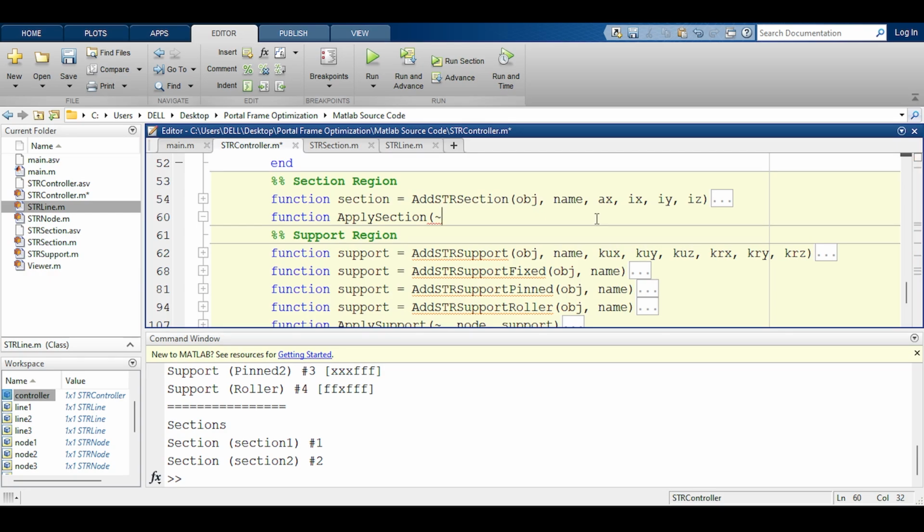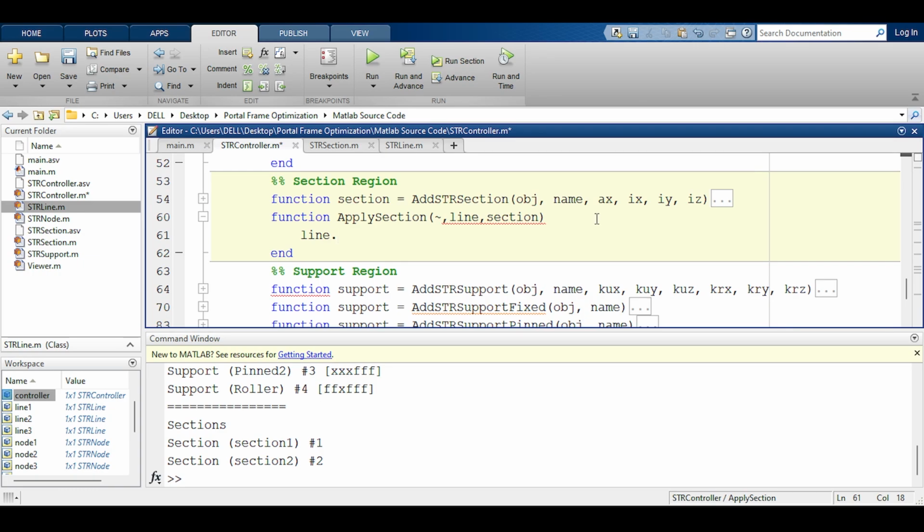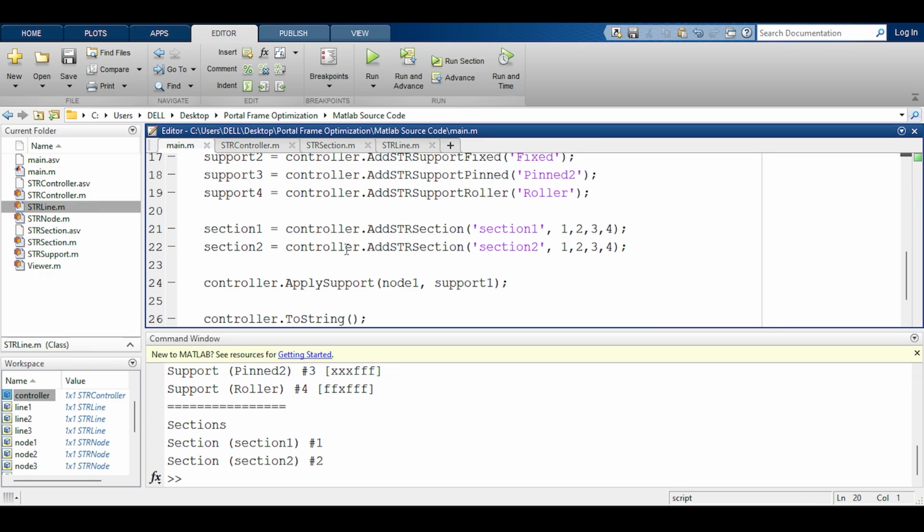Here, I will not pass in the object because I don't need it, but I will pass in the line and I will pass in the section. Of course, in that case, I would ask the line to please have your section. So line.section equals section. This may not work because the line, I think, is still being passed as value. To show you this, let's put this to the test. If you click here and just change it, so here I will go to controller and say apply section, and I will ask line 1 to get its section 1. It will not work. Allow me to show you.